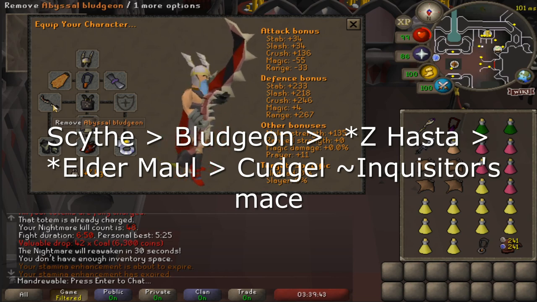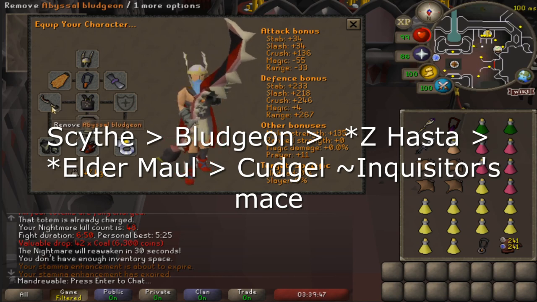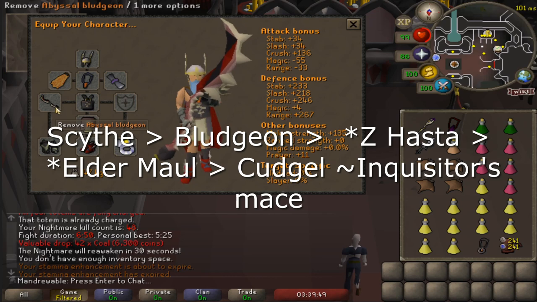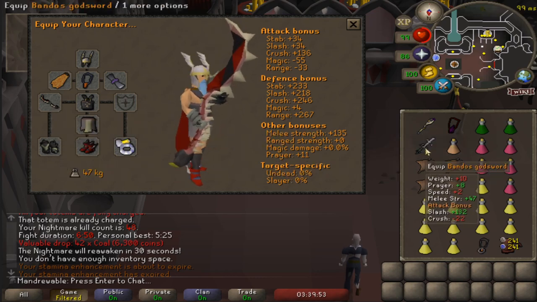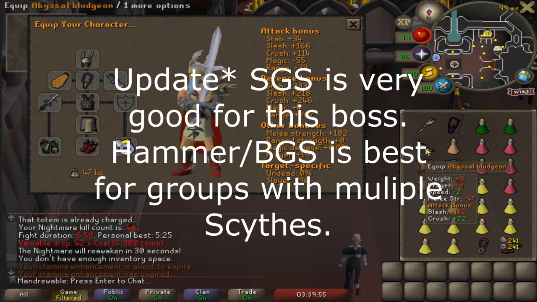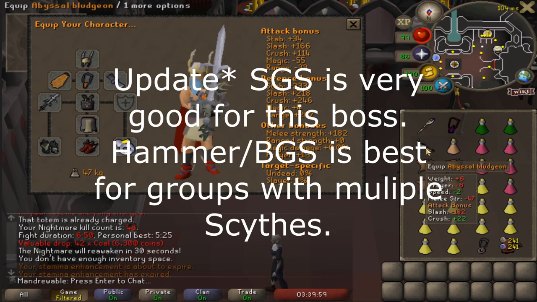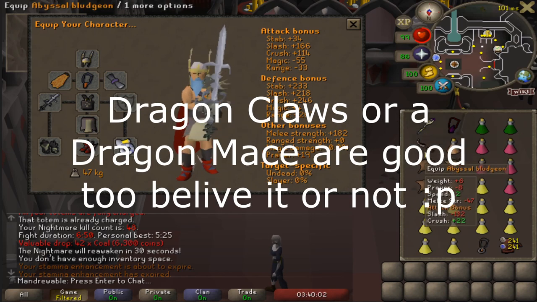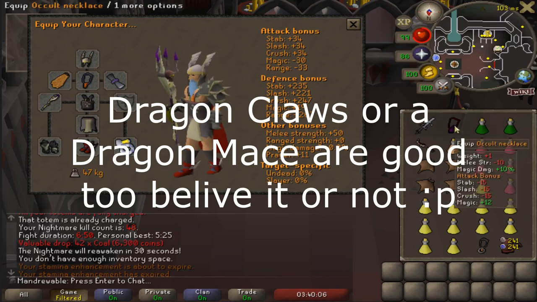I would definitely recommend having a crush weapon though, and technically the best in slot is a drop from the boss, the new one-handed mace, but that'll be very hard to obtain, and that'll be later on once you've learned the boss, I'm sure. You'll want to bring a spec weapon, either the BGS or the Dragon Warhammer. I like the Bandos God sword because that way you don't need a defender in the inventory and it's all just one-hand weapons. You also need a magic switch.